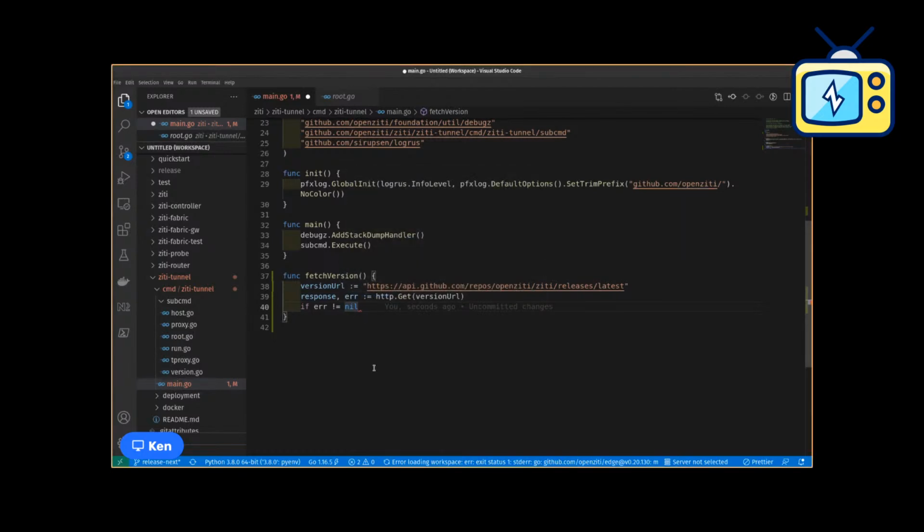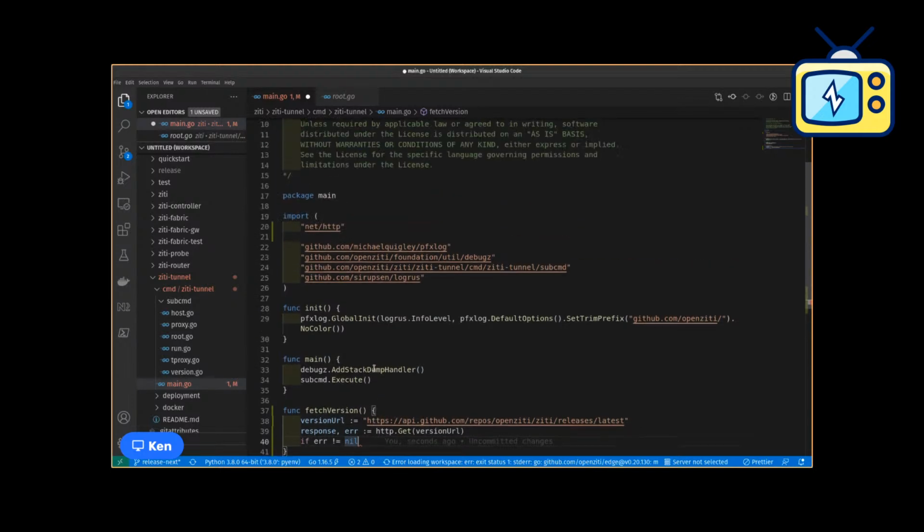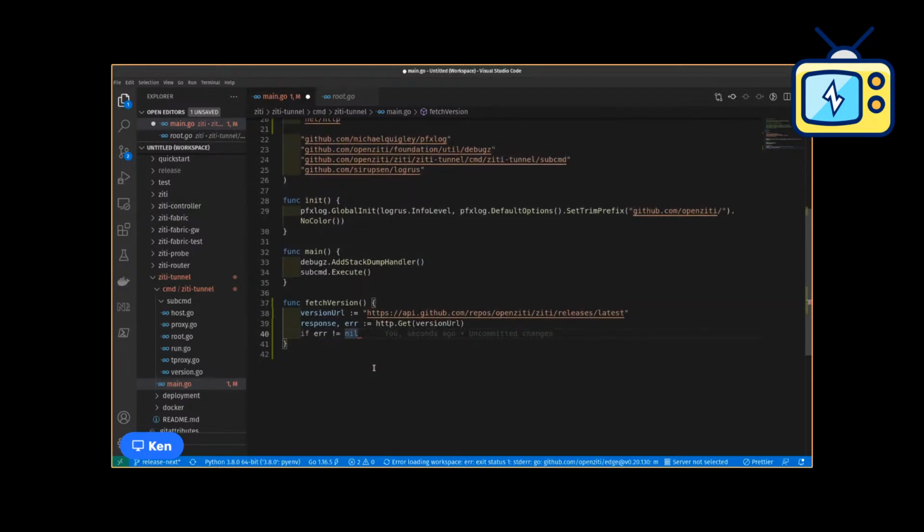Right. So here, if there's an error returned, if it's not nil, if it's not empty, we're going to print whatever the error is and then exit. A really easy way to do that for now is to just type the word panic, put a curly brace and then hit the enter key.